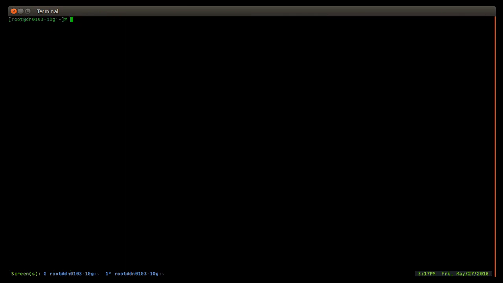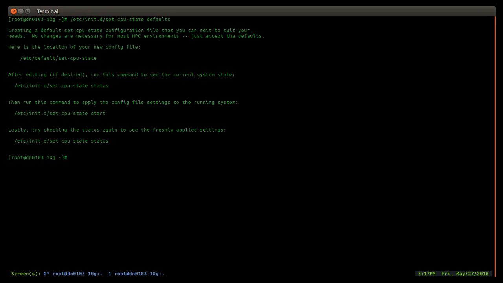Okay, now in our first window, and I also happen to have already installed the hpc-goodies-cpu package. So we'll go ahead and start with set CPU state, defaults, create that defaults file.